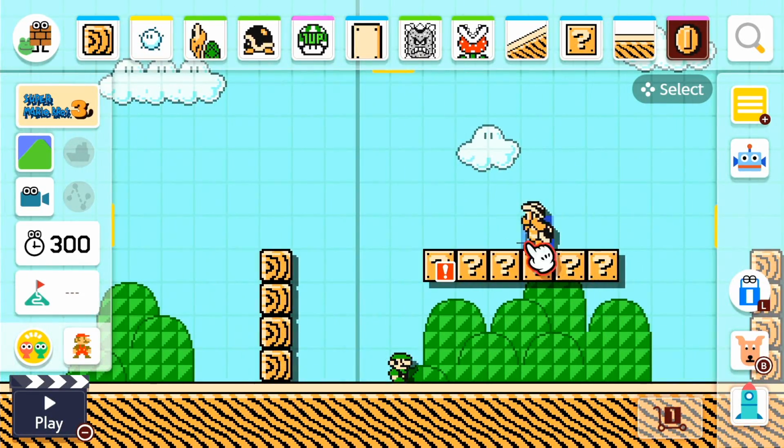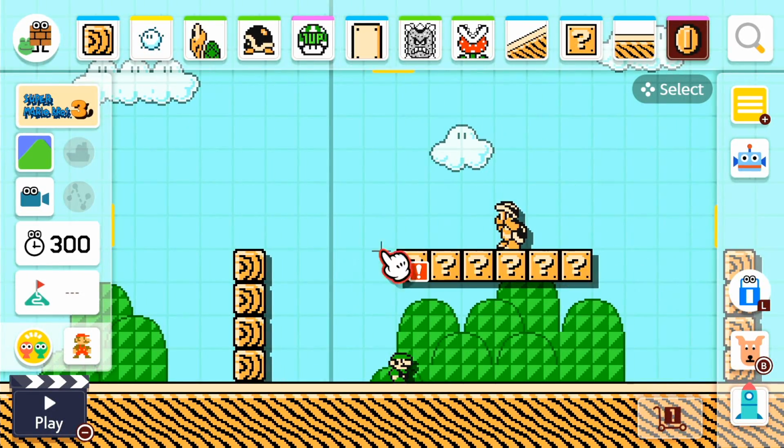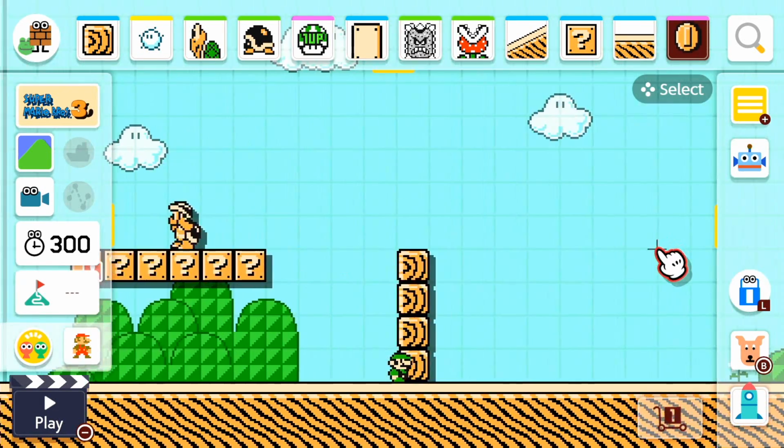Then another Hammer Brother who's not too much trouble. Again, put him on these blocks. However, there is no multiple coin block this time, so if you do miss him, you might just want to avoid him, get away from him.